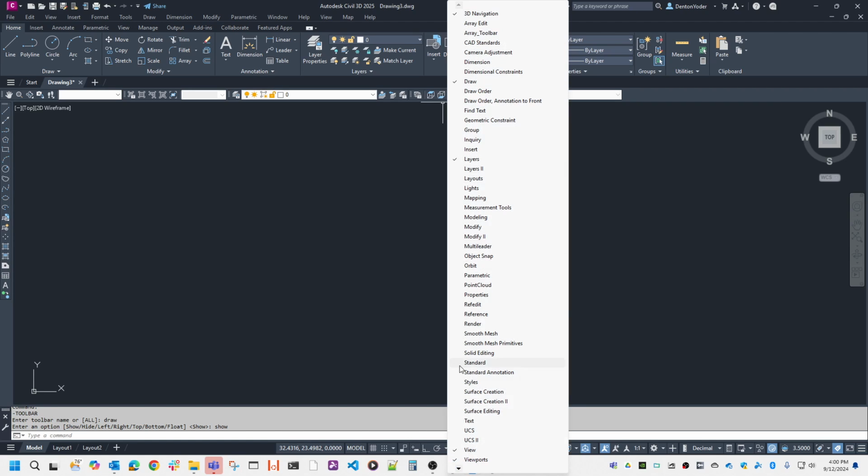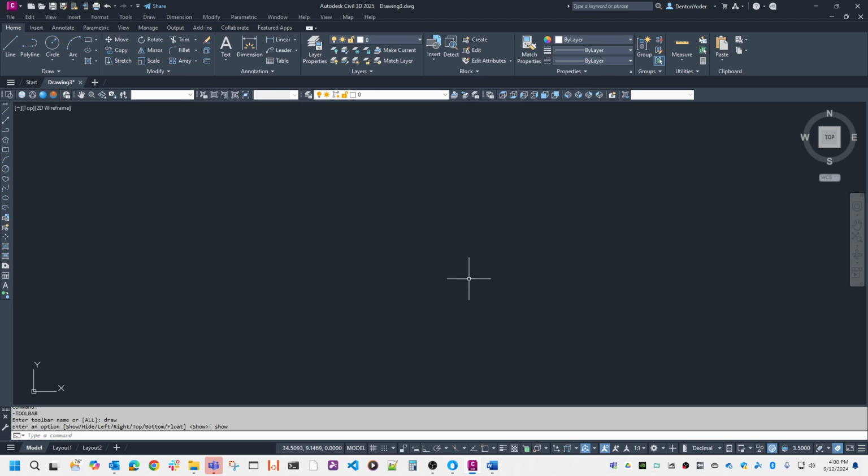I'm going to grab the, scroll down a little bit more, visual styles toolbar. Now, I like my visual styles to be over on the right, and I like my layers to be over on the left, so I can rearrange these things however I want, but you probably get the idea of these toolbars.